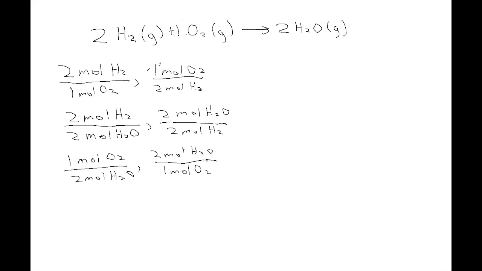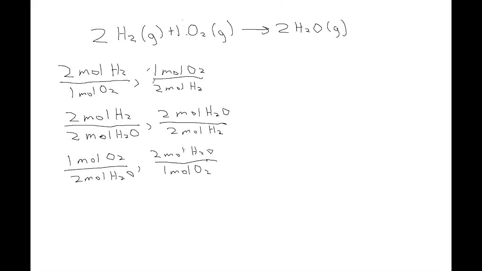Now, on any particular problem, obviously you wouldn't write down all 6 of these. On any particular problem, you only write down the ones that you need to solve the problem. But to get started here, it's good to write down, as a practice, all the possible conversion ratios that we could get. By the way, remember I was saying a second ago that these numbers are only hypothetical, not actual, and now you can see why, because they're really parts of conversion ratios.